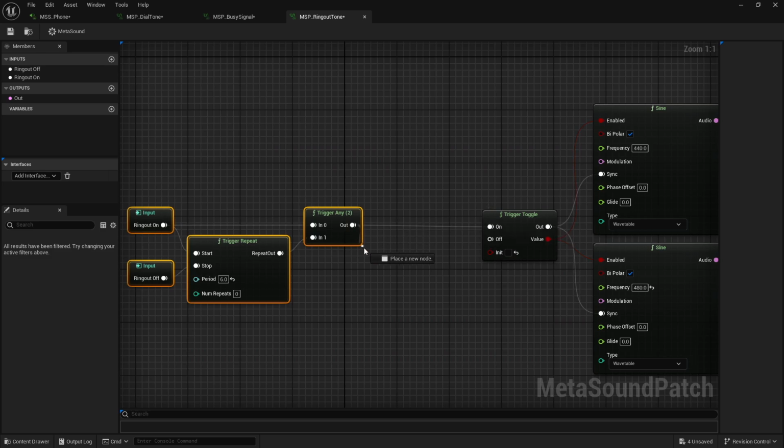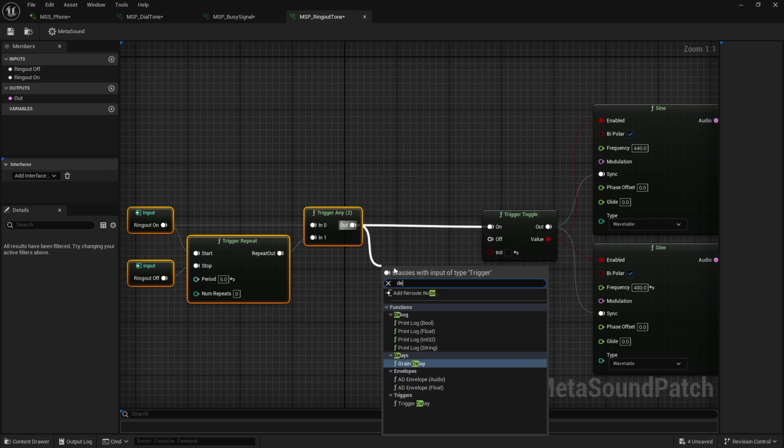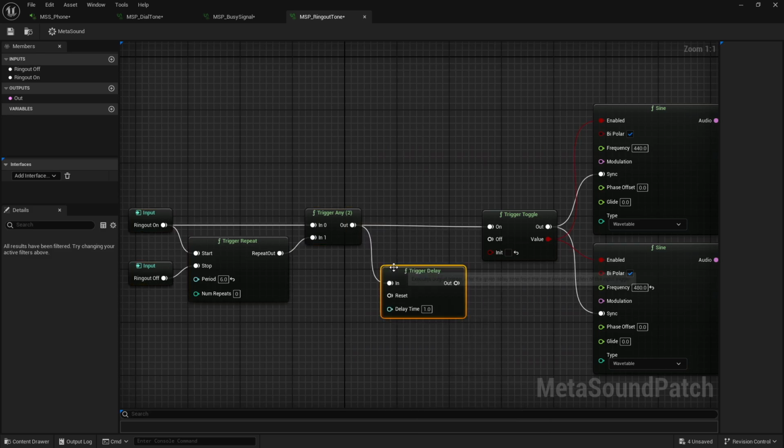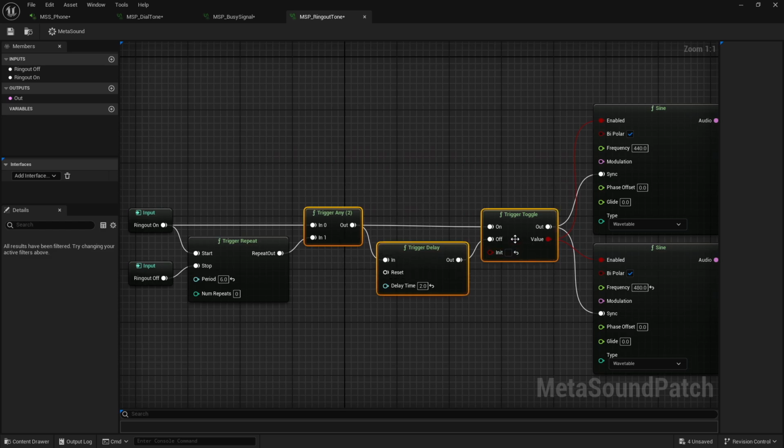And then I also want to do a 2-second delay, and then turn it back off. So this part here is what's going to turn it on for 2 seconds.